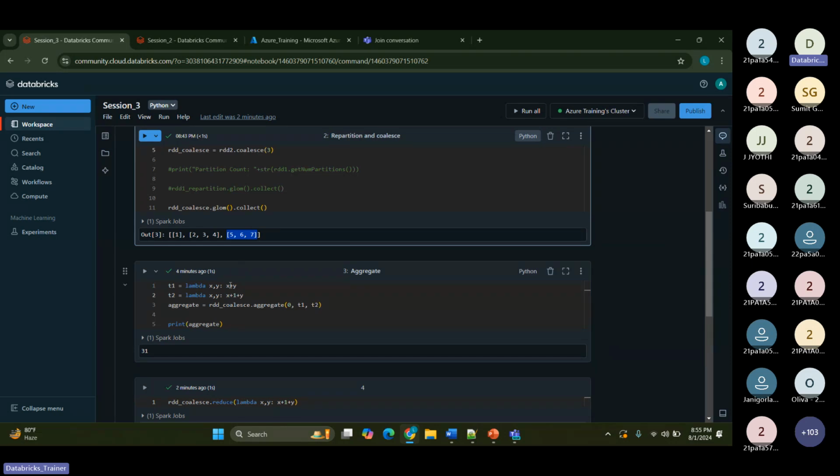18 plus 1 plus, what is the result of this one? We just discussed. 1, 2 plus 9, 11. Wait. This is for the first partition when we have done, it is 11.